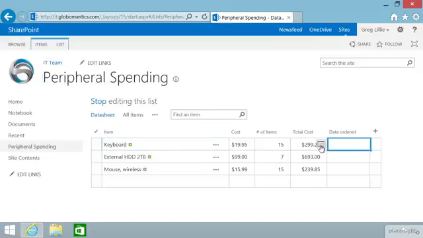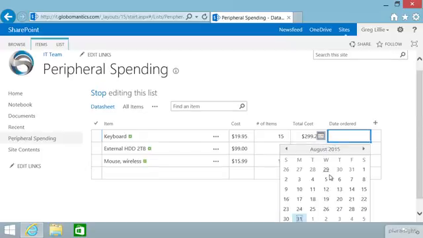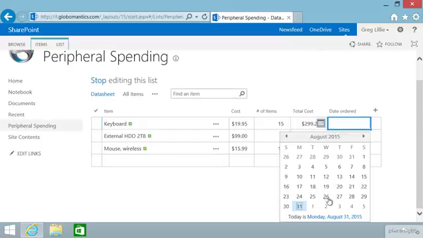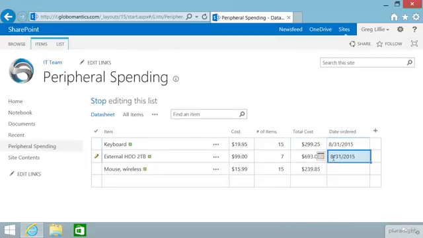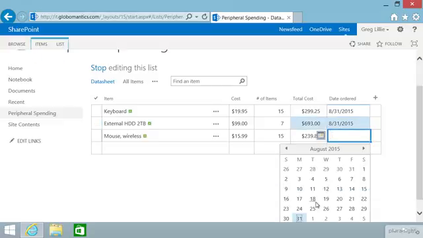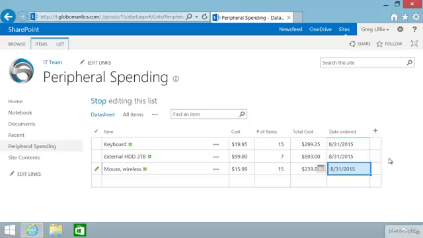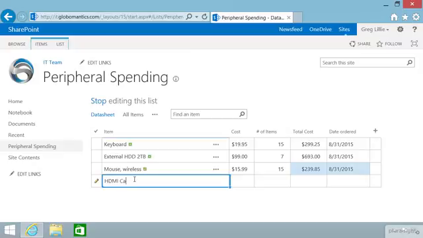And now when we click in there, look at that. We got a date picker. So we can pick whatever date we want. And since it is today, we're going to set that to the same date for all of these. If I try to add something else, let's say that we're going to have HDMI cables, three foot.